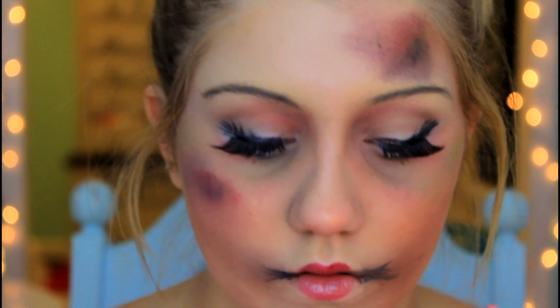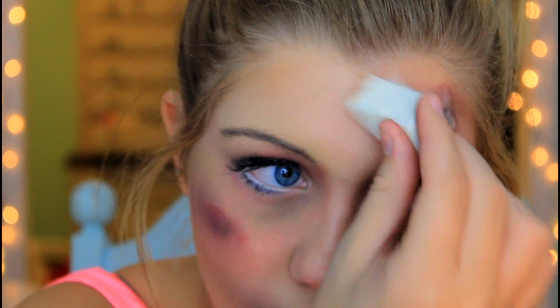And then I'm making a bruise with red and brown I'm starting off with. And then I'm adding blue and some purple and green. And so yeah. And now I'm just taking a sponge with some foundation and putting that over my bruising. This just makes it look more real and that you have some flesh still.